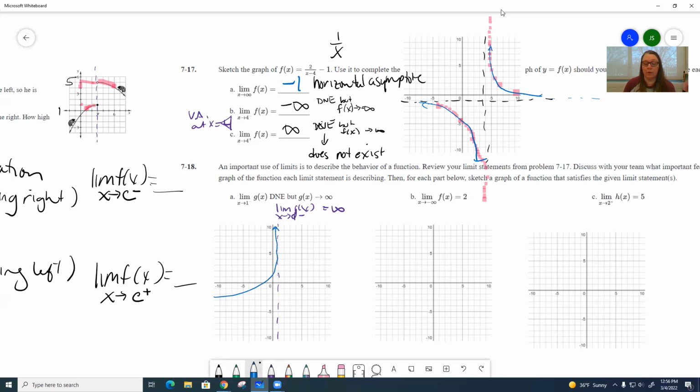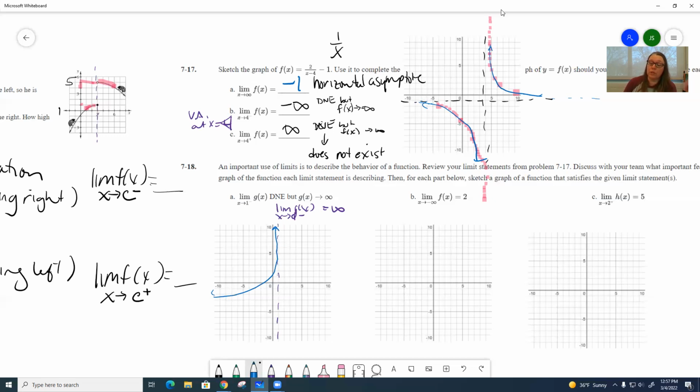like this, for example. If you wanted to say, oh, I'm going to have a branch over here too, I don't really need it for this. I just need to show that as I approach 1 from the left, I'm getting bigger and bigger and bigger. Okay, so this is sort of like, I have a vertical asymptote here, like I had in this case. This says the limit as I approach negative infinity.